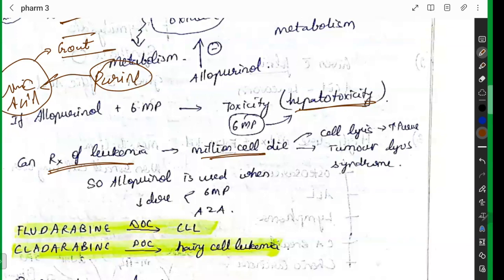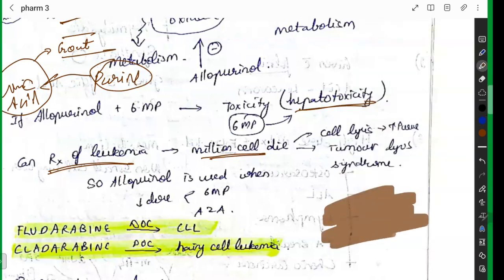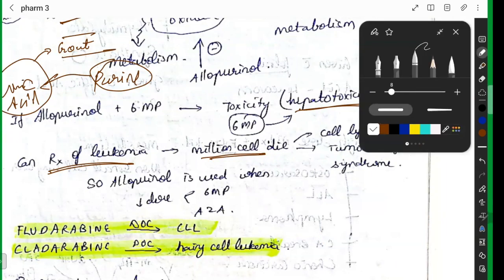Do you remember the starry sky appearance? You would have read about it in Burkitt's lymphoma. Why is that starry sky appearance there? You're going to have a cell like this. In this, what happens is you will be having all your macrophages. They are going to engulf. So what are your macrophages going to do? Your macrophages are basically going to engulf.